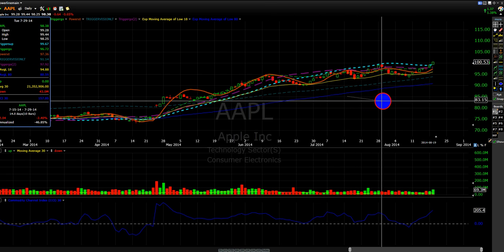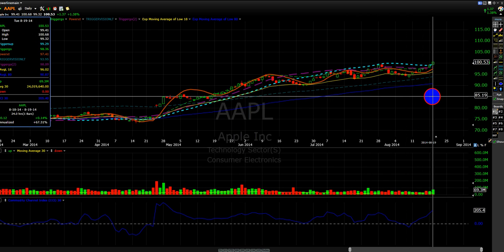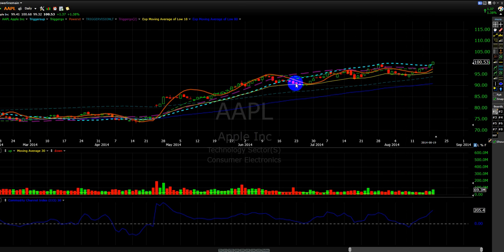Four, five — and we drop back. Finally today we close above it on heavy volume. This particular line does not move like a moving average and actually became a resistance to the stock. Notice how many times we hit it: one, two, three, four, five. Five times Apple hit that particular trigger-up line and reversed.